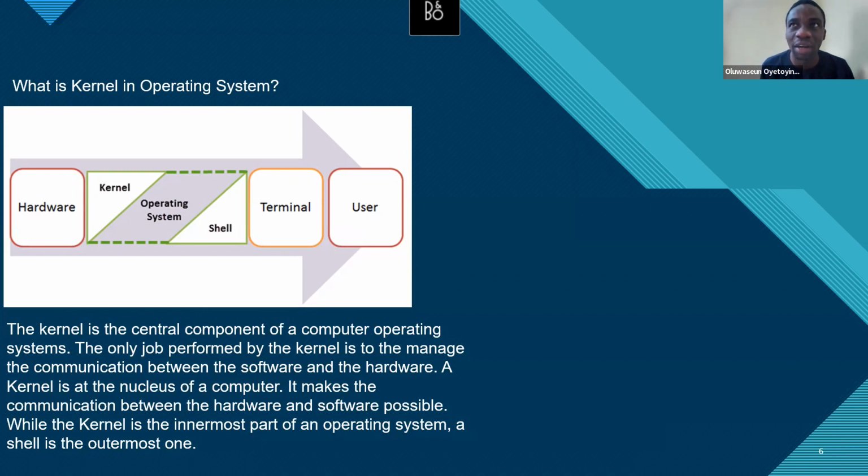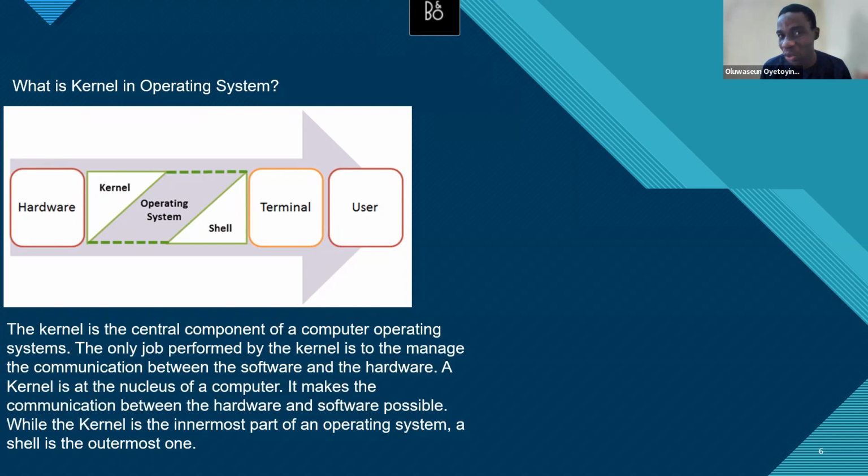It needs to be sure that, okay, I have 8 gig of RAM. If you go to your system now, you want to see your system devices or your system info, and you check, oh, I have 500 gig, oh, I have 16 gig of memory, I'm running an i5 processor or an i7 processor. It's the kernel that manages that communication. So it looks at the hardware and checks what is the spec of this particular hardware, and is able to give it to your operating system so that you can see it as a user.